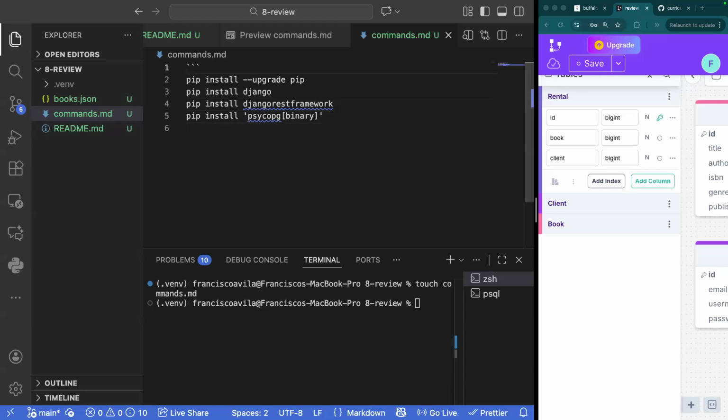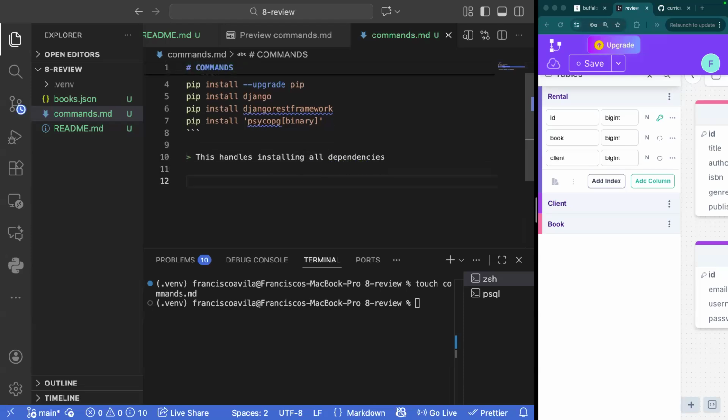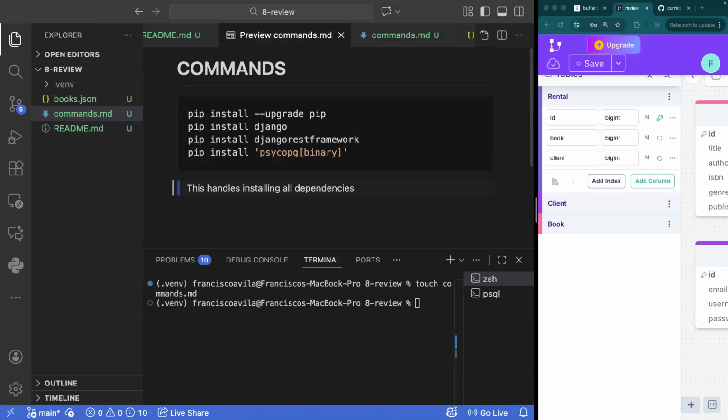And this was all written in Bash. And let's go ahead and add a note there explaining that this handles installing all dependencies. All right, something like that. Amazing. Thank you. Of course.